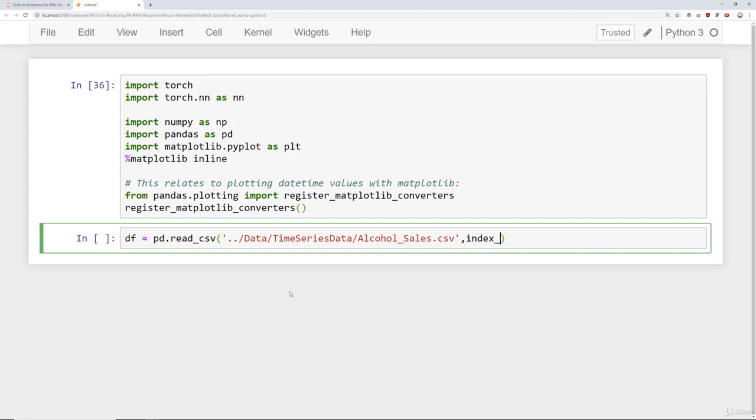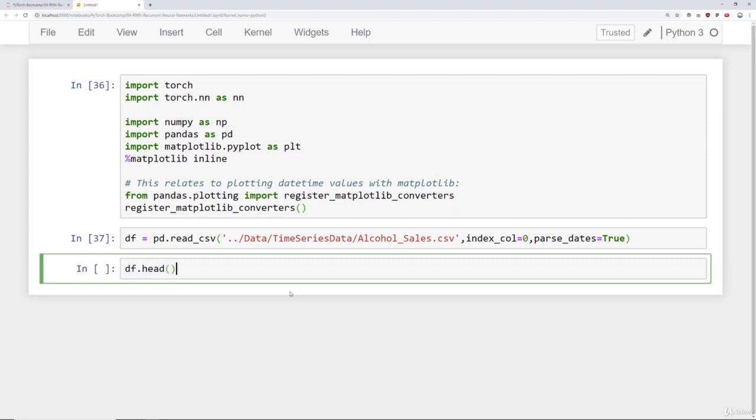Go ahead and also add in index_col is equal to 0, which says grab the first column and set that as your index. And then also say parse_dates is equal to True, which will allow pandas to automatically convert the index into a datetime object.